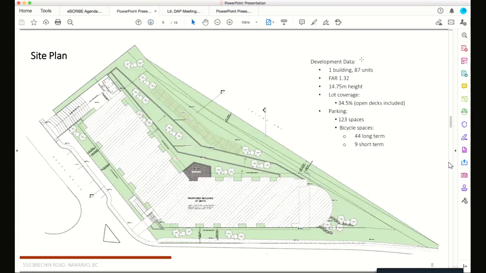So the site plan shows the footprint of the building with access to the parkade at the furthest point away from that intersection. It also provides a greater setback from the adjacent neighbor. The main entry to the building is located at the intersection of the 2 roads at the V of the site and provides a natural prominent focal point as you're coming down Brecon. The rear of the site facing the ferry egress road is tiered to address the steep slope and provide an amenity area. At the lower corner of the site towards the Stewart Road intersection, the site slopes away, and that naturally daylights the underground parkade.